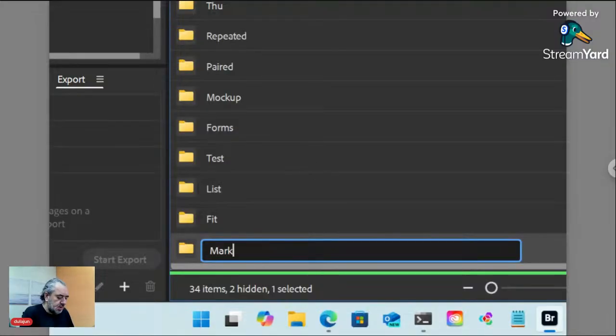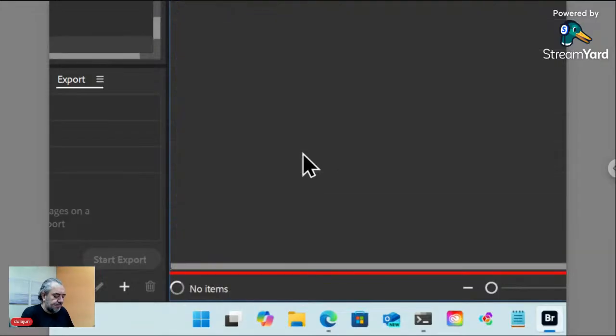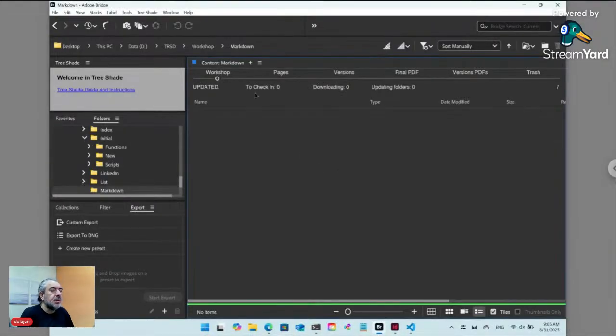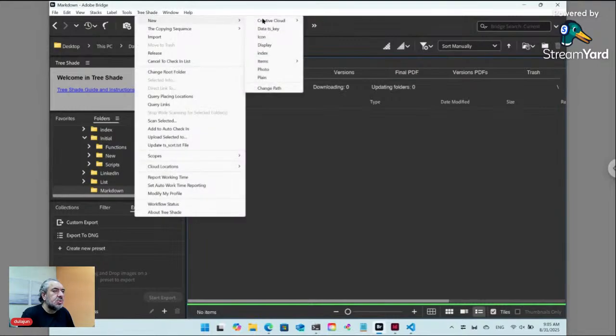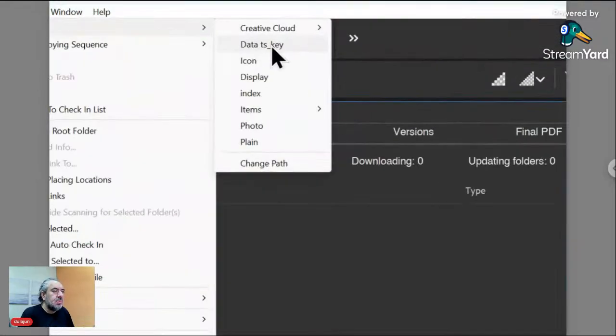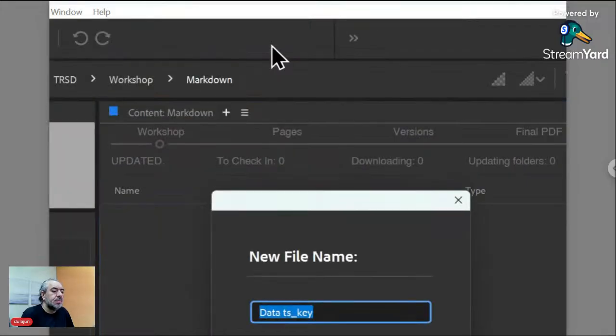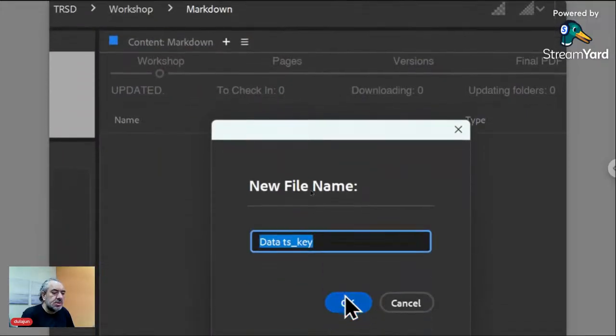Let's name it Markdown. Now inside Markdown, at first we need to select from the new menu data ts underscore key to set up the online form. Keep the same name.